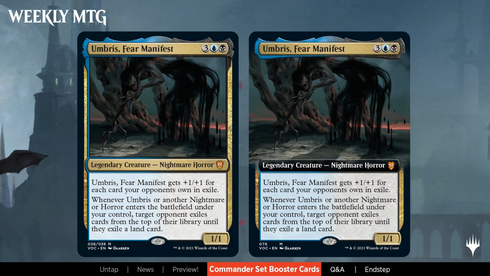Umbris, Fear Manifest. So, Umbris, Fear Manifest is a 1/1 legendary creature, nightmare horror for 3, a blue, and a black. But wait, there's more. Umbris, Fear Manifest gets +1/+1 for each card your opponents own in exile. That's all of your opponents. Whenever Umbris or another nightmare or horror enters the battlefield under your control, target opponent exiles cards from the top of their library until they exile a land card.